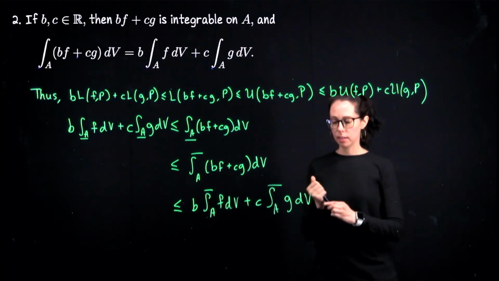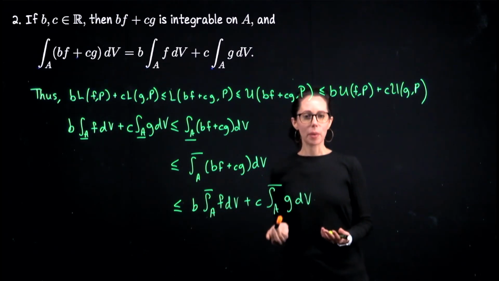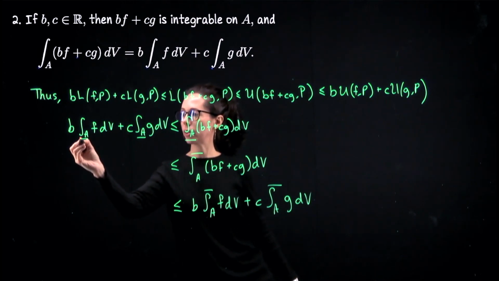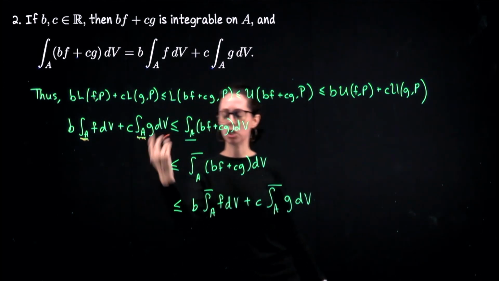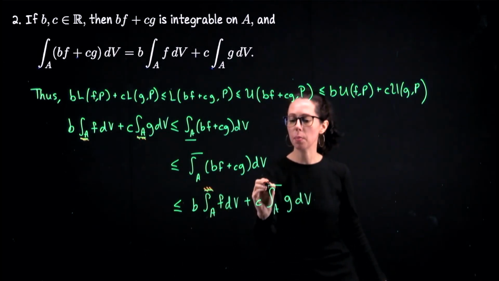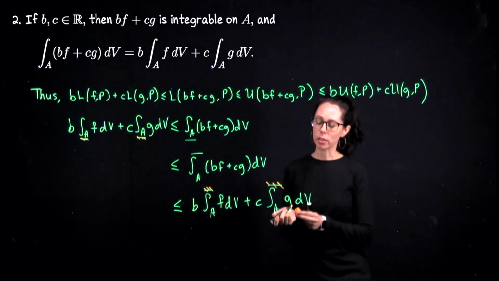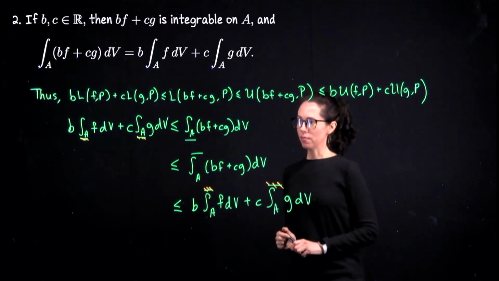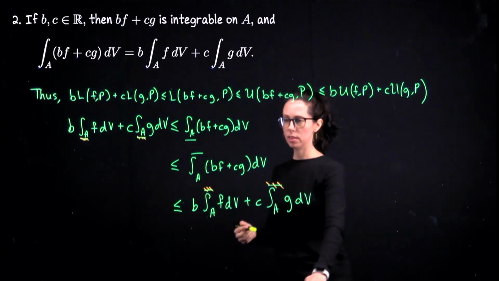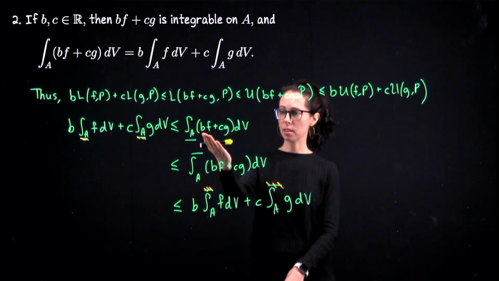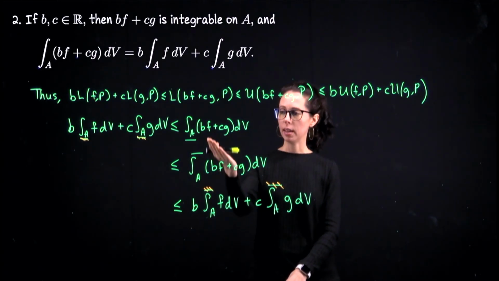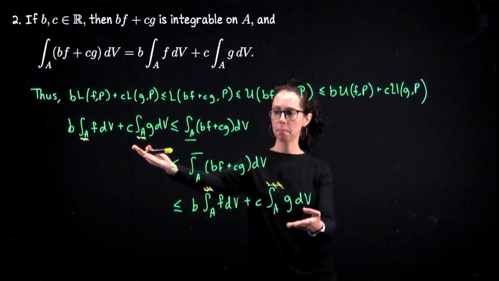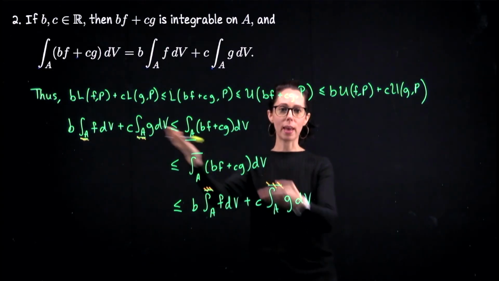Now the thing is, F and G are Riemann integrable, so everywhere I wrote lower integral for F and lower integral for G, it's not necessary. Same thing with the upper integrals, because their lower and upper integrals are the same and they are the integral of the functions. Therefore, the function of interest, BF plus CG, its lower and upper sums are squeezed between the exact same number. So they actually have to also be that same number.